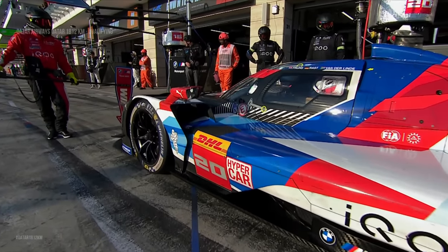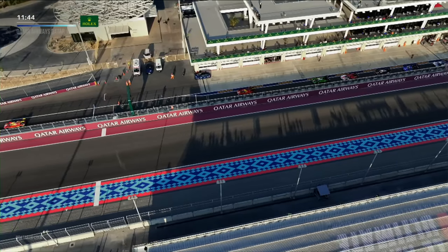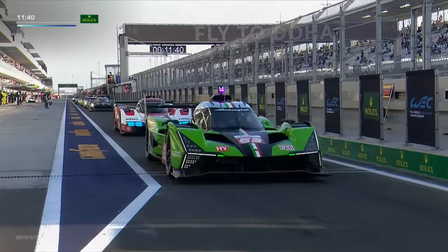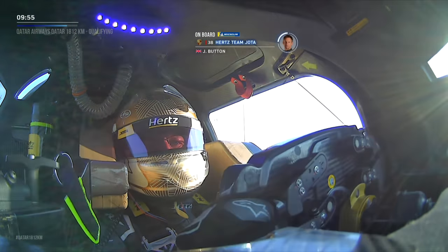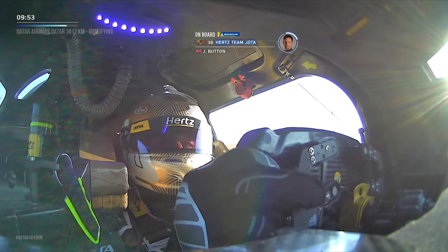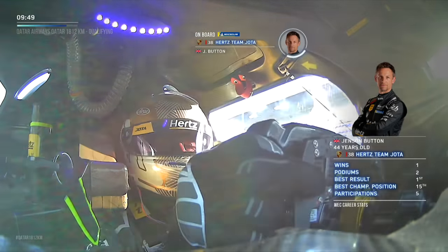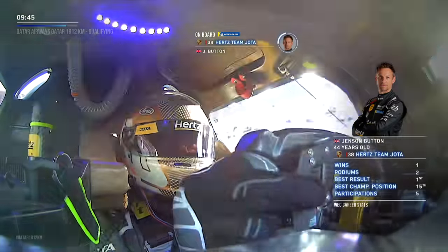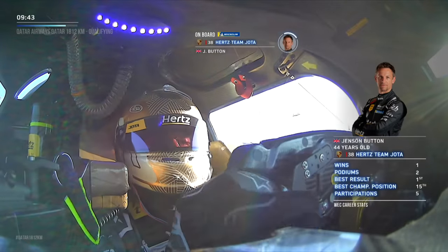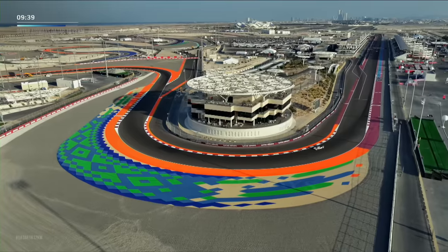As the cars go out, the identification of the driver will become clear — at the moment the timing screen shows only the first driver listed. The GTs are all on Goodyears. Jenson Button makes his return to the World Endurance Championship, and this will be his first ever season-long campaign in the WEC. He's made clear this is not a single-season deal — Jenson is looking to the longer term with hypercar.